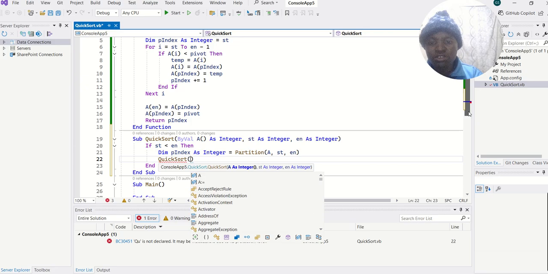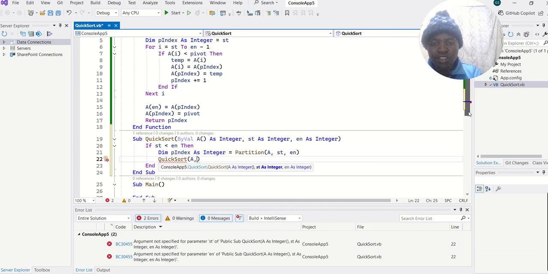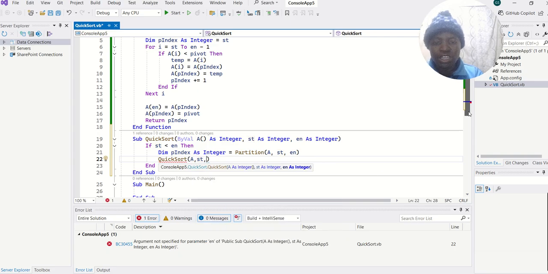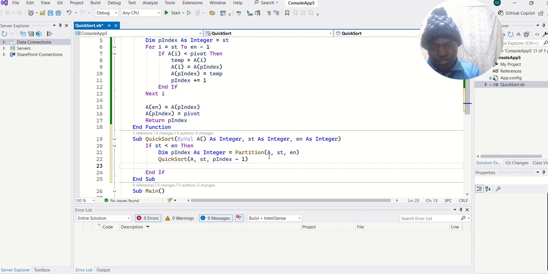We quicksort the list. Then we want to quicksort first, probably first the left hand side. So st remains as st, but the end becomes what? Position of index minus 1, like this. So we are now quick sorting the left hand side, and after quick sorting the left hand side, we need to quick sort the right hand side.